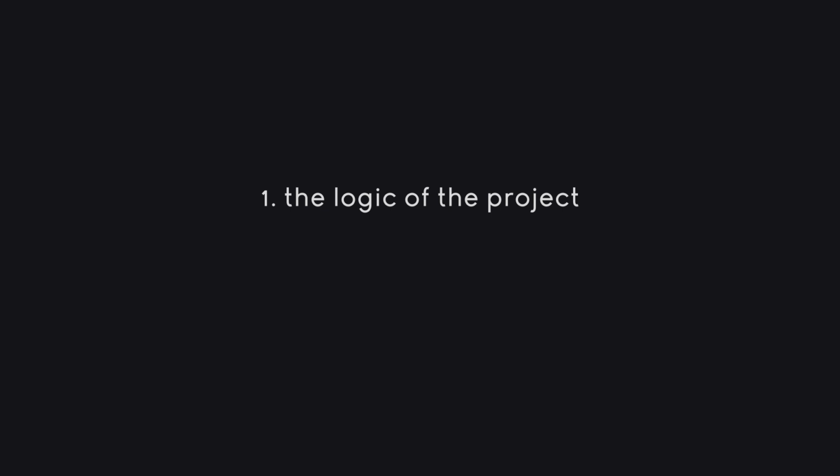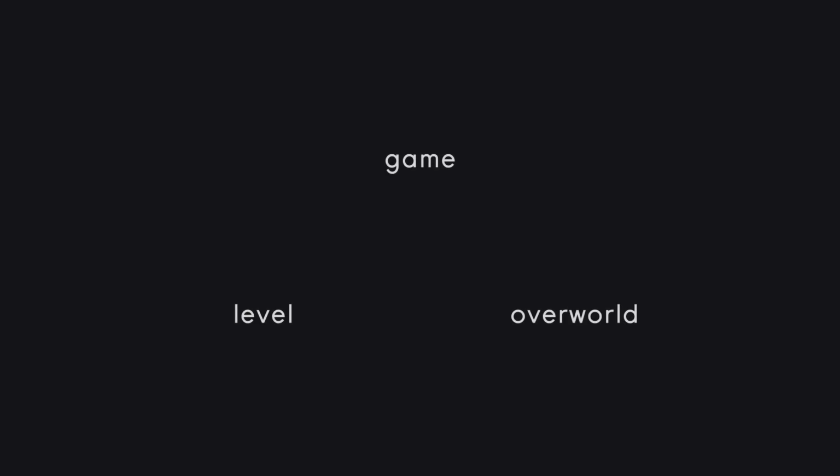The most essential thing you have to understand here is that we have 3 classes that organize the entire framework. We have a game class, an overworld class, and a level class. I think the overworld class and the level class are kind of obvious. So the overworld organizes the overworld and the level organizes the level. That one should make sense.